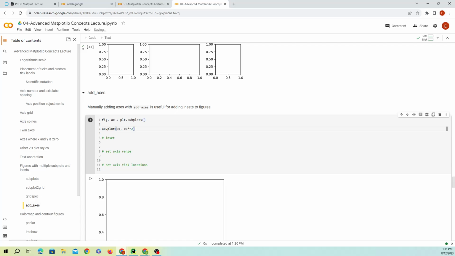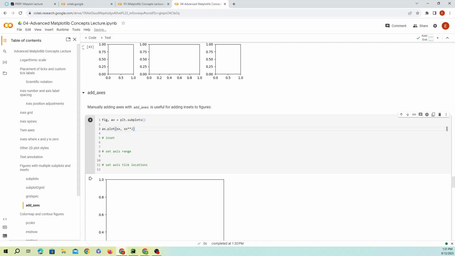We're going to add the axes, the location where we're going to put it: 0.2, 0.5, 0.35, 0.35. Okay, so this is going to be the location where we're going to put it.